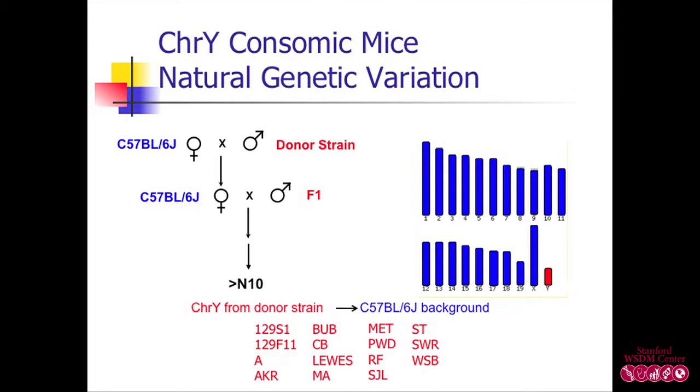So we got these strains of mice to test whether or not natural polymorphic variation in the Y chromosome that was segregating amongst these strains influenced autoimmune disease. There are clear examples where mutations affect autoimmune disease or immune responses. One is YAA, for example. That was a radiation-induced translocation at Oak Ridge National Laboratories. This is an artificially induced mutation.